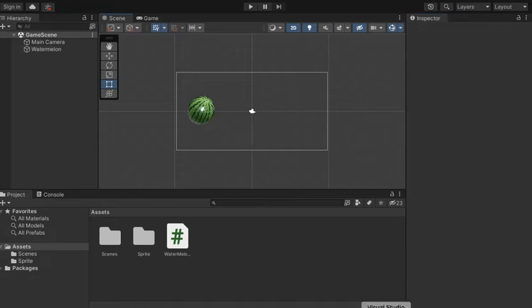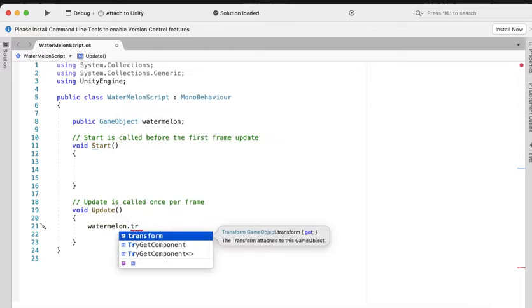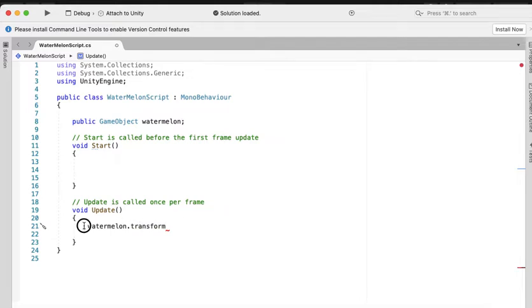Okay, so we go to our script, and here this is the watermelon GameObject type variable, which has a reference to the watermelon object, and dot transform. Through this line we actually get the Transform component of the object. And now dot position. Now we are accessing the position property, and it is Vector3 type.